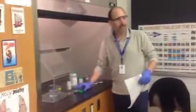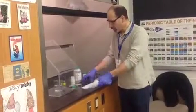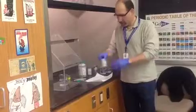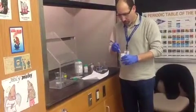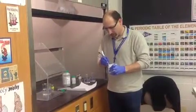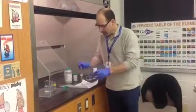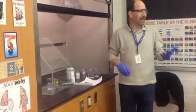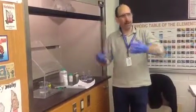They've all got how many valence electrons again? Just one valence electron. That one valence electron, it turns out, is relatively easy to pull off. In fact, water can pull off that valence electron. And so we store these under oil in order to keep them from reacting. I have to wear gloves because if I don't wear gloves, the water in my hands can react with the metals.